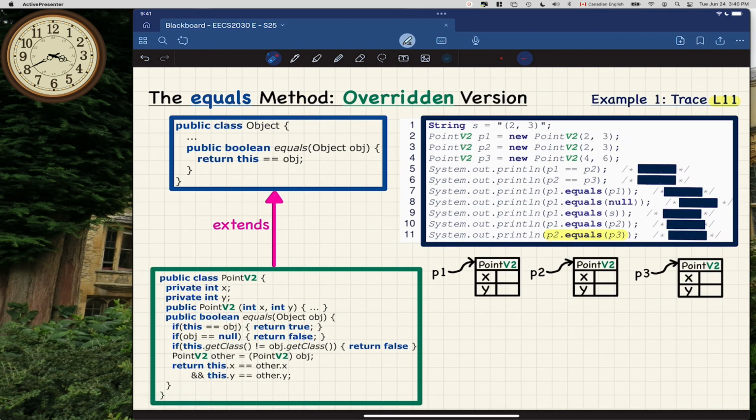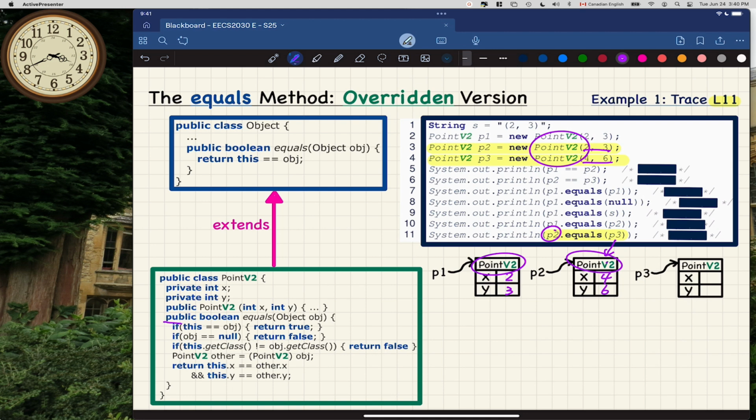And this one here, we actually got P2 equals P3, right? Let's take a look. So we got P2 over here, we got P3 over here. Very similar as before. As you can see, we also have dynamic type point v2 over here, this one here and this one here. But this time we got 2, 3, and 4, 6. P2 has the dynamic type point v2.